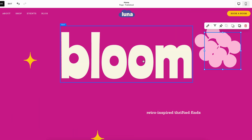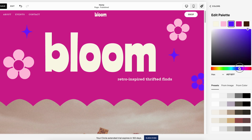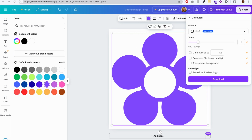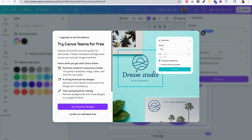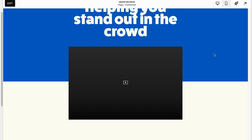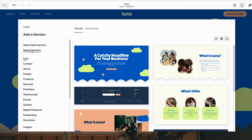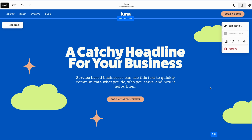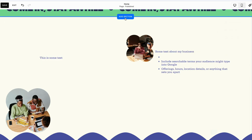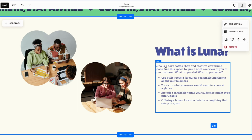I wanted the graphics in this template to be effortless and seamless. So actually, as you change your color palette, the shapes will update automatically to match. So you don't need to worry about trying to edit the graphics in a separate program to update the colors. It just works directly in Squarespace. To make the template even more flexible, I added some bonus section layouts that can be easily added to any of the pages on the website if you need them. I've also built into this template an easy way to reset sections if things start looking off and you want to revert that section back to the original. And I'm including video instructions showing you exactly how to do that.